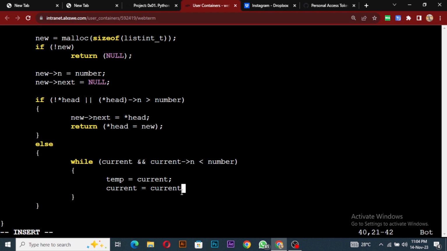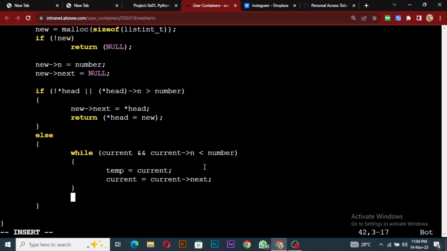So current next. So current is now current next. Since current is now current next, and that current next number is still less than number, then it continues. You understand? So that's that. And then we'll come down.